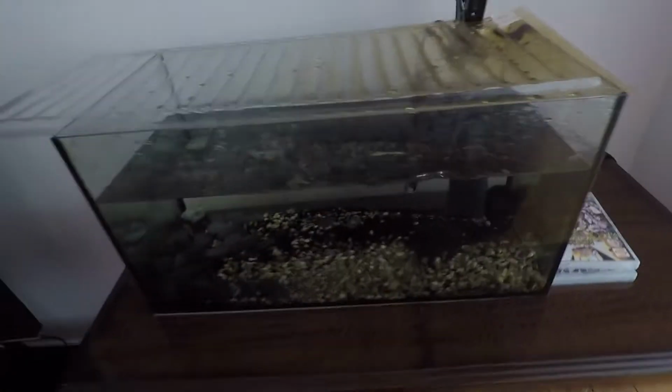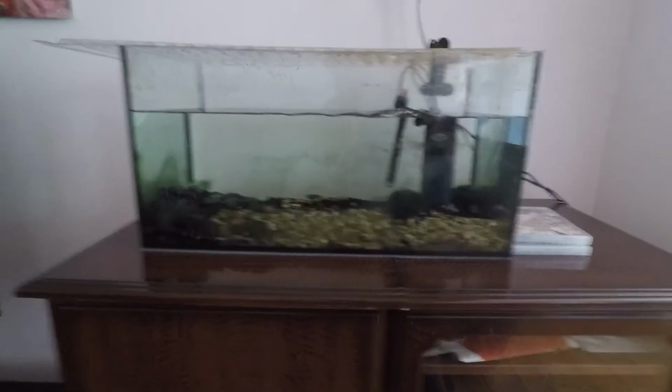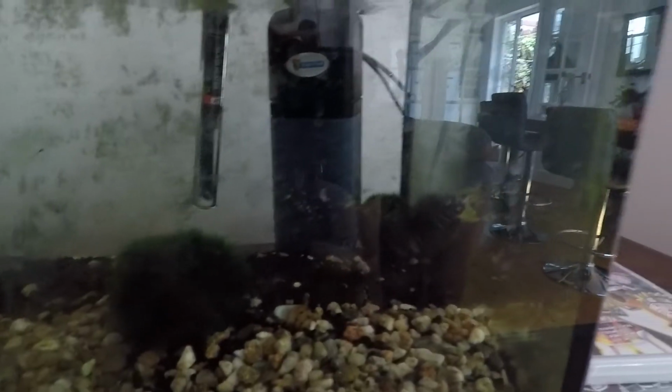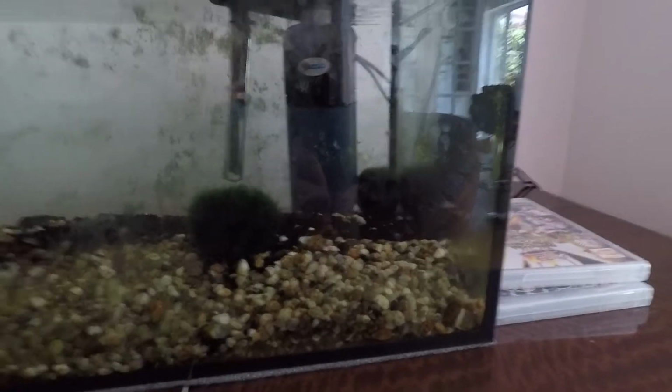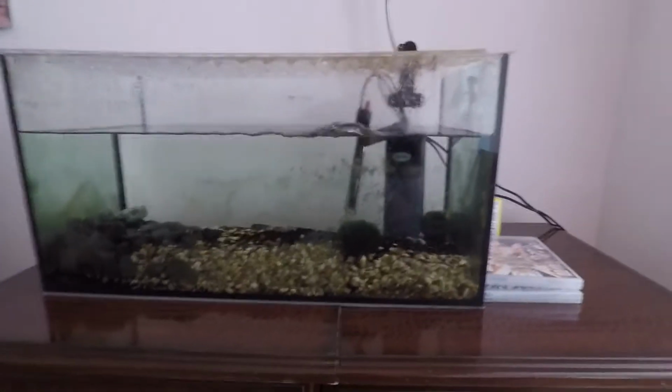Now this tank, which was the home for the angelfish, which, you know, all of them died and I was very annoyed, is still up and running. And the reason is we've got some shrimp in here and it's gonna be next to impossible to see them because there's no light in this tank anymore. The only thing we've got on this tank is a heater and a filter. I don't know if you can see them, but there are maybe 6 or 7 shrimp in here.